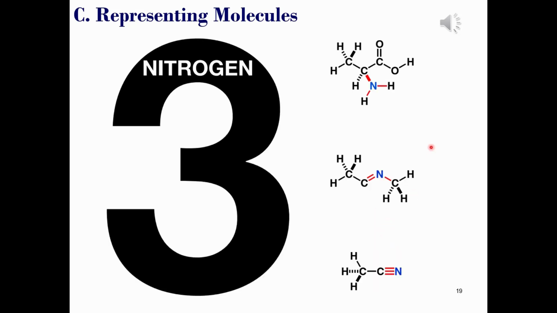Okay, so when making bonds to nitrogen, nitrogen has to have 3 bonds. So you can see in the first structure that those 3 bonds can be single bonds, as indicated by the single line. In the second structure, the nitrogen can be bonded to using a double bond and a single bond, as indicated by the second structure. And in the third structure, when you have 3 bonds, then this can be connecting a carbon and a nitrogen together using a triple bond, as indicated by the 3 lines.